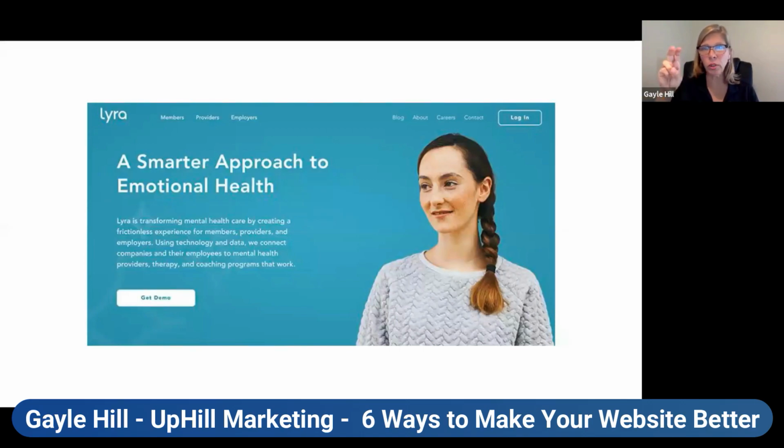And then here's an example of a decent, nice looking site. The white space is blue here, but for emotional health, we know exactly what they're talking about. There's the menu bar, the navigation around the top, and then there's what you want them to see, a little bit more about it, and then there's a call to action right there: get a demo. So that's a design that's much better for the user and the user experience than the last one that we saw. Those people, by the way, did redo their site and it looks a whole lot better. These guys aren't my clients, by the way.